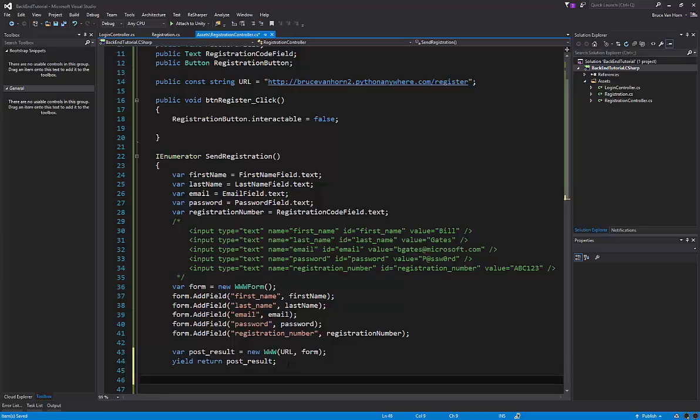And then again, as before, we'll say something along the lines. This is probably not exactly what we had before, so we're going to do something to check to make sure that we have a result that we can use. So we'll say if not string dot is null or empty. Handy function on the string object.